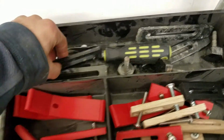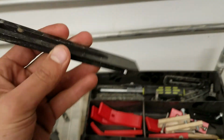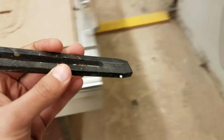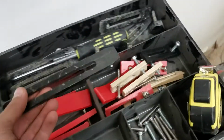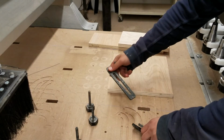If you use something like this, then it's important to make sure, as you should know from the Shapeoko, that the clamp is always at a declined angle, pointing downwards as it clamps onto your material, which means you need to have something on the back side. So you could put a block underneath it, but these have that built in. Alright, so for holding this down, we're going to use these types of clamps.